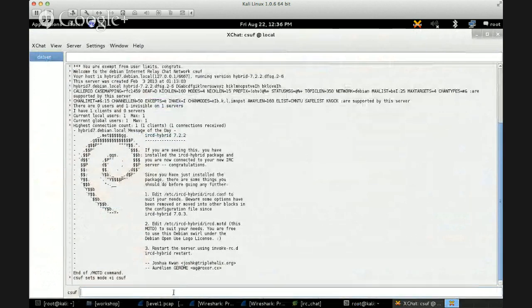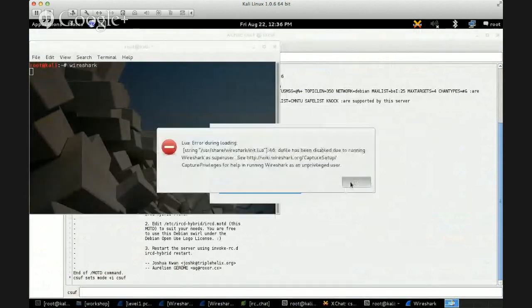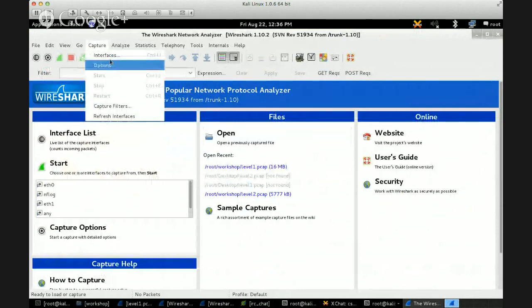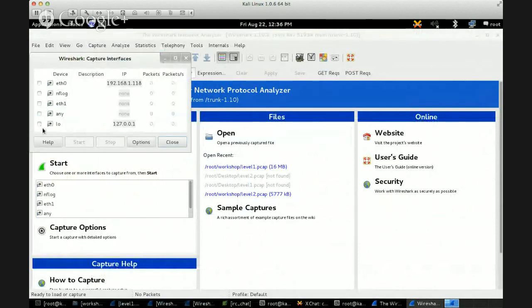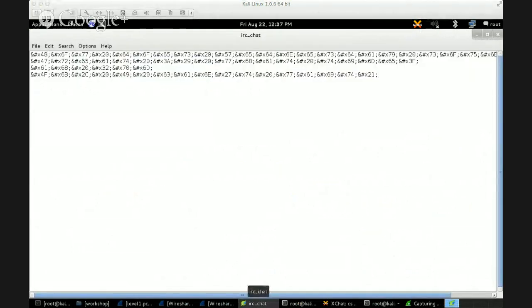Fun. So now what I want to do is open up Wireshark. I want to replicate this traffic. I go in here into Wireshark. I go to Capture, Interfaces. You'll notice I can capture on my local interface. Cool. Do that. So I am now capturing on my local interface. Oh, this thing's in the way. Go away.